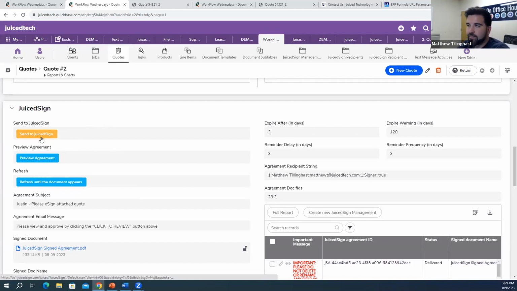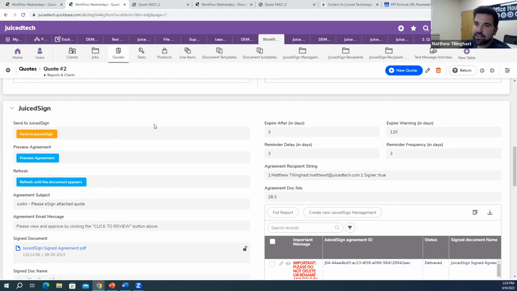If you were to click here, you would see our UI come up, which is going to give you a preview of who you're sending it to, what their name, their email address, their signer options are, and if it's captive or not. We have something really neat here called preview agreement. And this is something that not everyone necessarily needs to use every time, but when you're doing your setup, and I'm going to go through a little bit of this setup in a second, but when you're going through the setup, you may not know where you want to have people sign exactly.